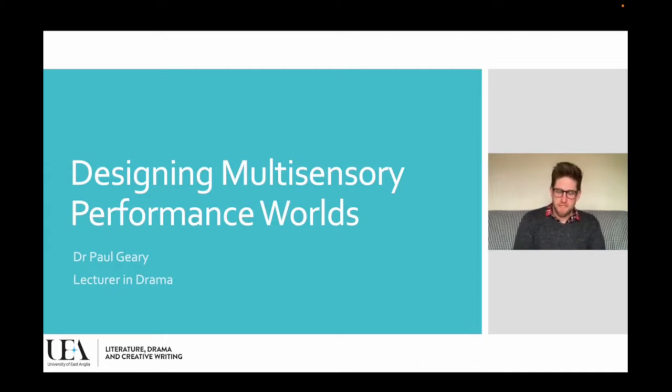When we think of theatrical design and scenography, we often think of material designed for its visual appeal. We think of how the stage looks using techniques and approaches from the visual arts — from painting, sculpture and even screen technologies. It's not surprising that we do this. The visual often dominates our culture, and sight is historically one of the privileged senses associated with distanced critical reflection and with knowledge. Sight and sound are the dominant senses in the arts, used for painting, sculpture, music, opera and theatre.